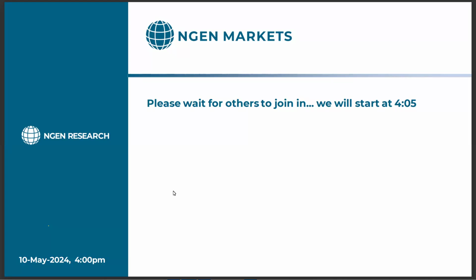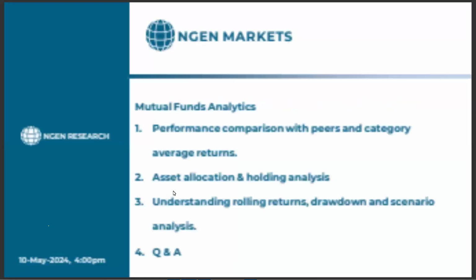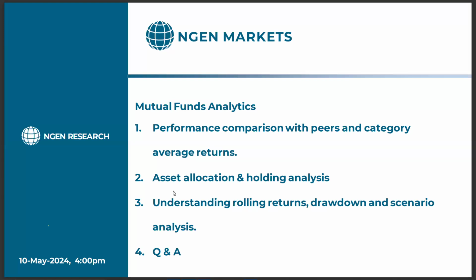By the time the others join in, let's have a look at today's webinar topic. Today we would be focusing on a single fund analysis. We would be viewing how to compare the performance of a single fund along with its category average, and at the same time how to compare the performance of a specific fund with its peer. What we have on the platform is basically engine fund score, which tells you on a scale of 0 to 10 how the fund performs in terms of its risk and returns as parameters, as well as on the basis of AUM.